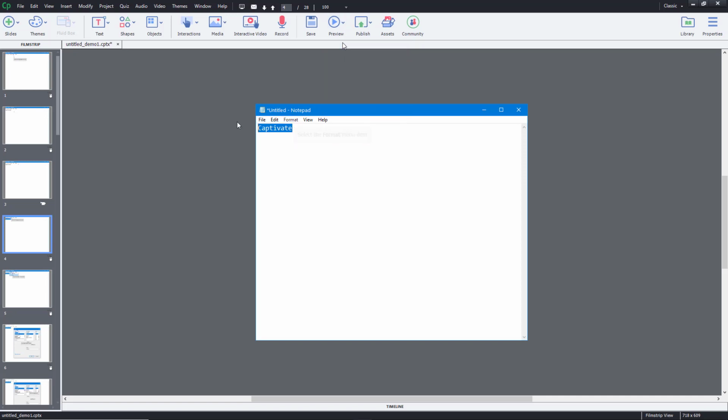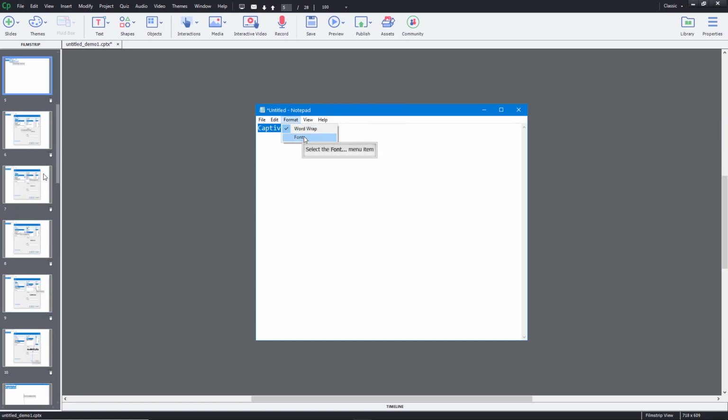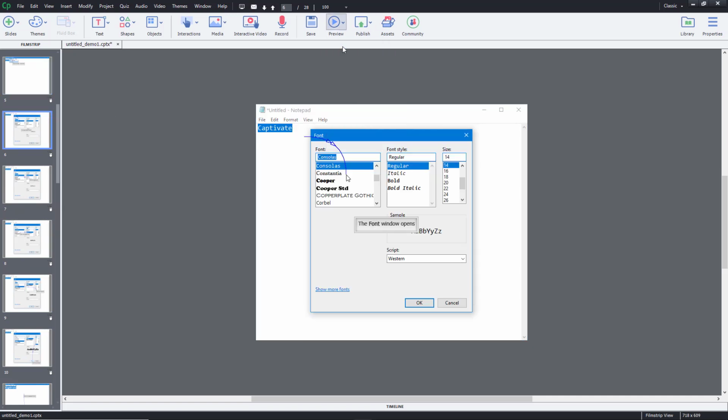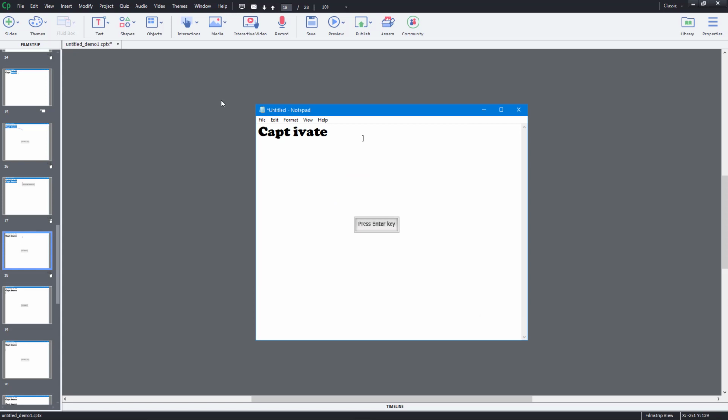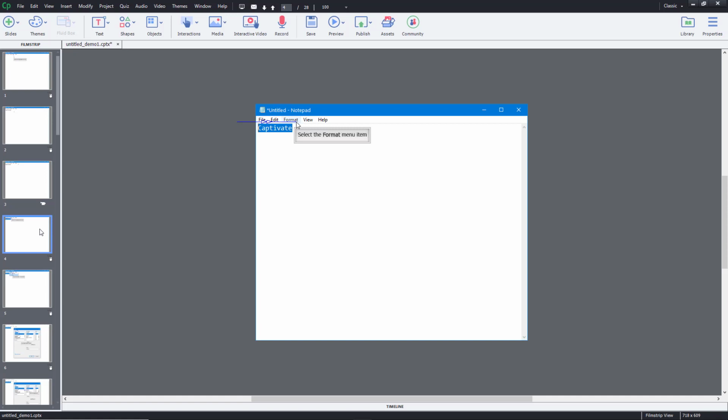I can go over here, play this out, select the format menu as it says right over there, and then go around here, play the slide, select the font menu item. You can see that all of the steps have been recorded, and you're free to edit this out right over here. So you can go around here and show out whatever happens. So play slide, and there you go. And that's how you actually select and keep the record of all of the steps in Adobe Captivate, just like that, as you can see. And that's how you create a software simulation by using Adobe Captivate.